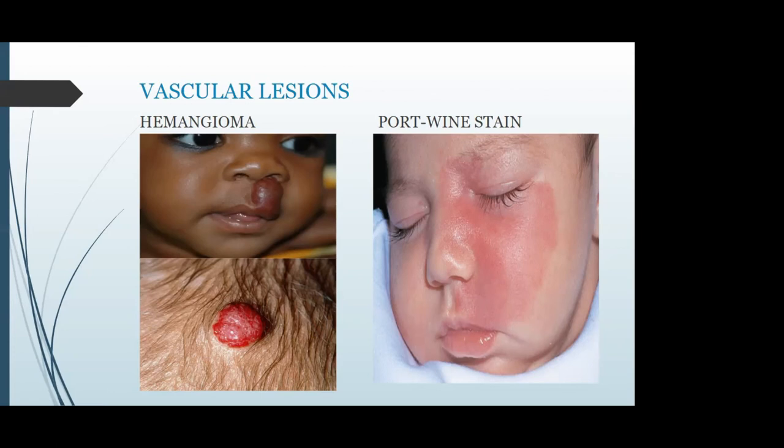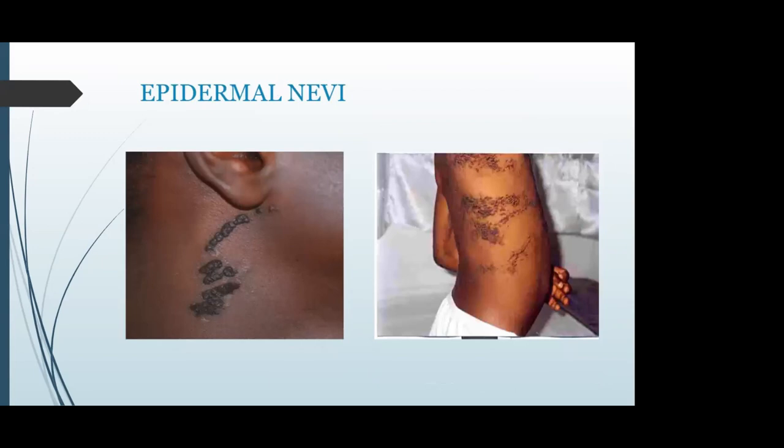Epidermal nevi are just excessive growth of the outer layer of the skin, the epidermis, and this is how they tend to look, darkish bumps that may appear at birth or in early childhood. Again, they vary in shape, size, and location, and they're harmless too. Except for cosmetic reasons, people don't really bother about them. If it's so much of a concern, it could be removed surgically, but people tend to live with them, and they tend to be present for life. They don't disappear. Next, please.